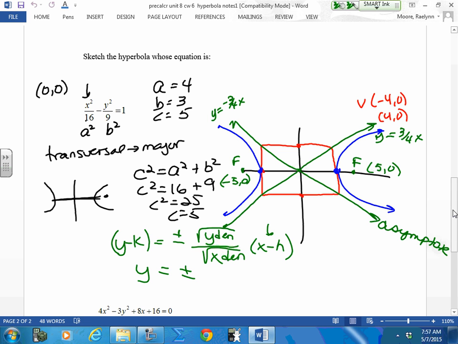This guy over here is just x right now. There was a 0 for your vertex. Your square root of your y denominator, come to your y denominator. This is what your slope is. Your slope is your change in y over change in x. So the square root of your y denominator is 3, over the square root of your x denominator, which is 4. And then this guy has no h, so it would just be x. So it's exactly what we got if we had to go off of your graph and we didn't know this formula. It is exactly the same. It just builds the boat.